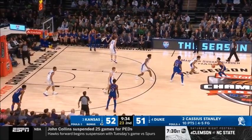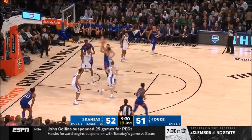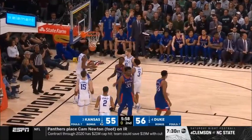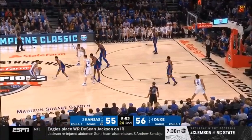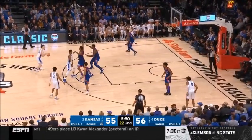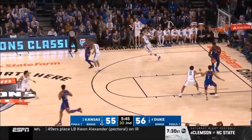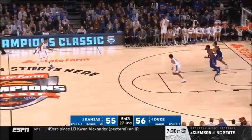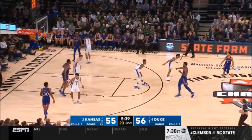I would think Duke fans who have not seen these freshmen play at all yet are probably pretty excited about what they're seeing from Cassius. Down, and they won't get it off. Justin Thomas, an Alabama Crimson Tide, comes from Louisville. Hurt back into the game. You think Woodland and Thomas were watching the first half going, dude, we don't hit the ball out of bounds as often as you guys turned it over. Like, really? That's right.